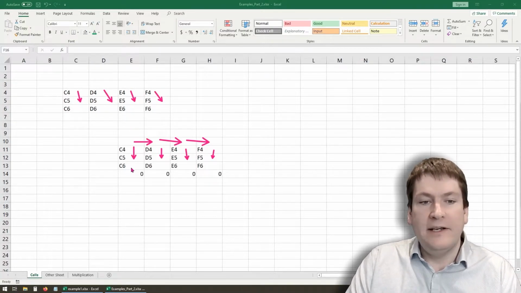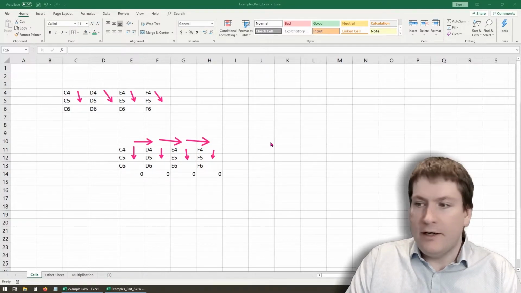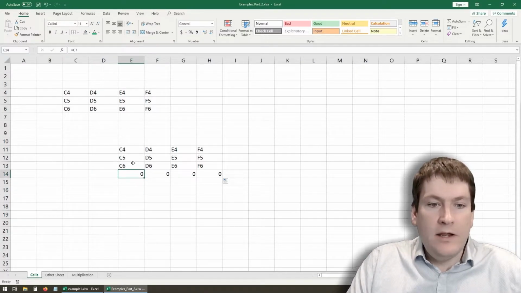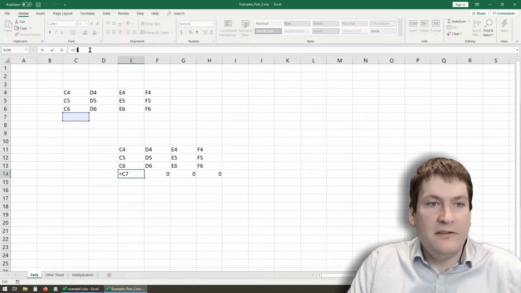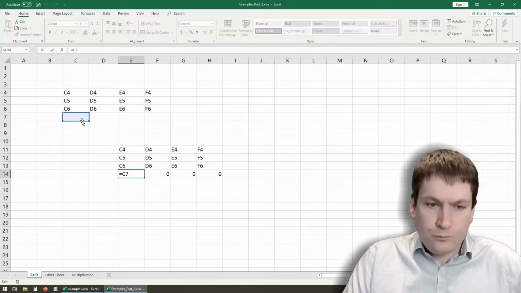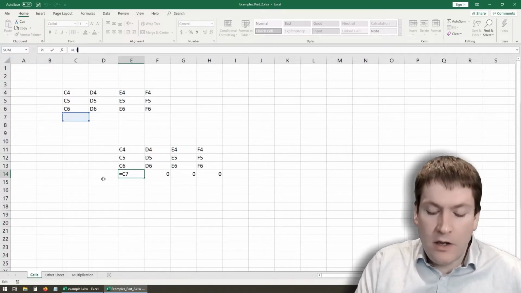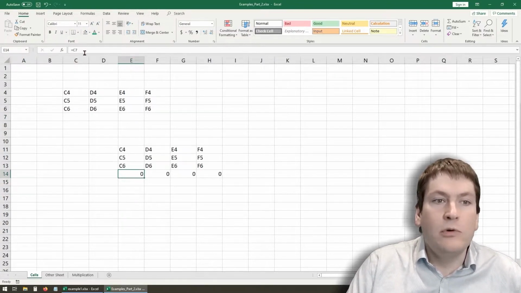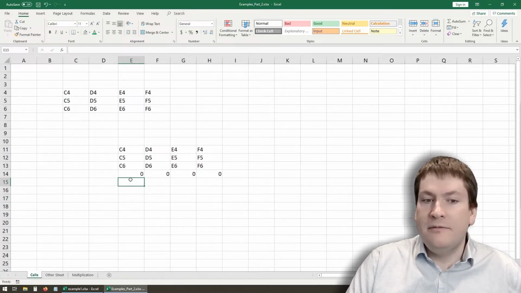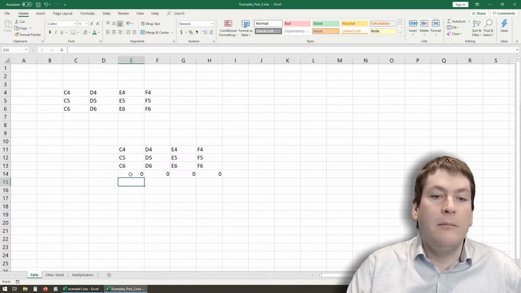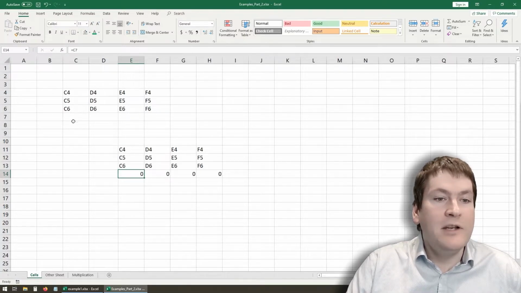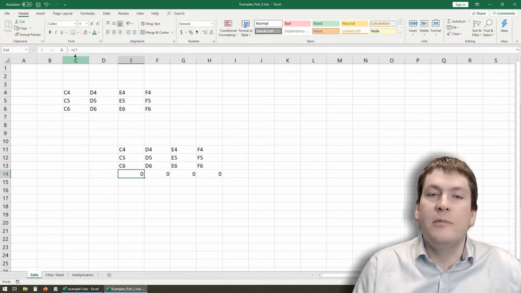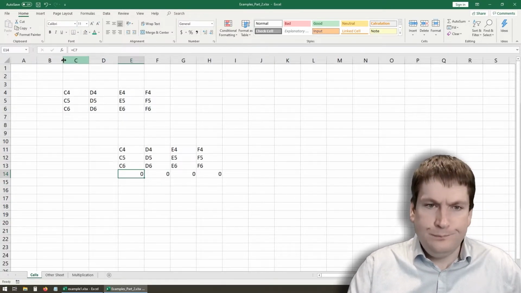The same thing happened when we went down again, but then something interesting happened right here. What happened here is we pulled it down again, and now it's referencing cell C7, but cell C7 doesn't have anything in it. So by default in Excel, if you reference an empty cell, either just like this, saying equals C7, or we do it in a formula, we'll see some more of those later, Excel will always replace an empty cell with a 0 when it's done in some sort of mathematical operation like addition, multiplication, things like that.